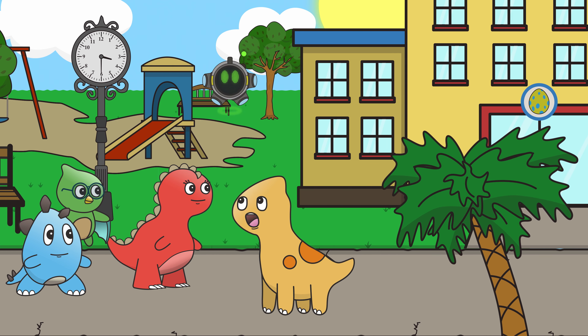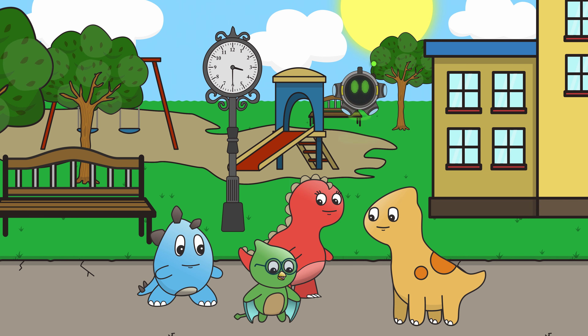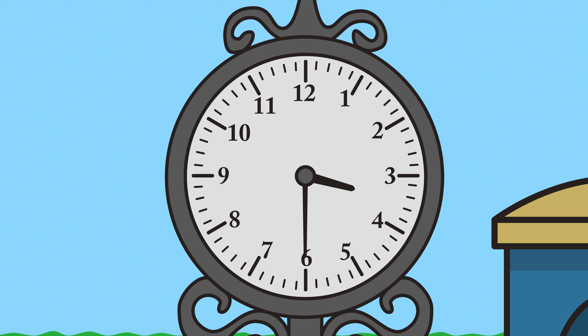Now we're out of school and enjoying this beautiful park. It's now late afternoon. The day is moving along quickly. And look at the time! Let's figure out what it says. The small hour hand is pointing between two numbers — the three and the four. But which one should we choose? Whenever the hour hand points between two numbers, we always choose the number that just passed. Since clocks move this way, known as clockwise, the hour hand has just passed the three but hasn't passed the four yet. So the hour is three.